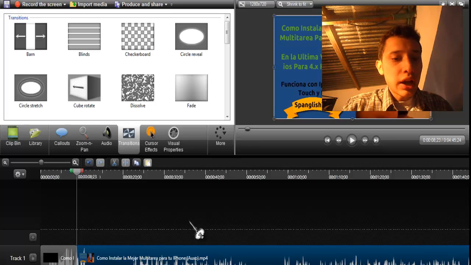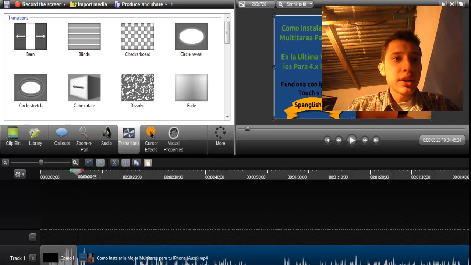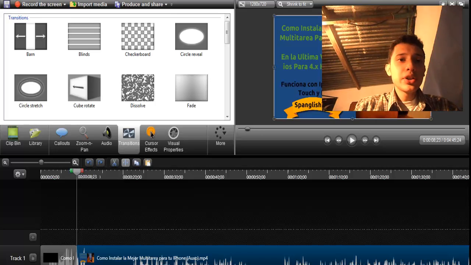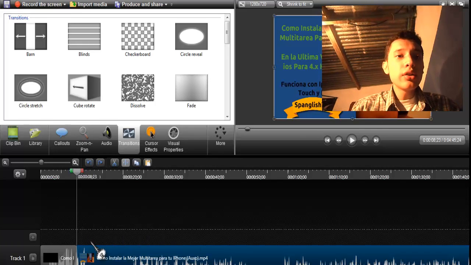So I'm going to show you how to edit your video right now. You just cut your video, you go here, click cut, and your video is going to be cut, right? Or if you made a mistake, you press Control Z and you will restore your old process again, right? So you can edit your video. You can cut your video and put it in whatever place you want, and also you can edit your audio.